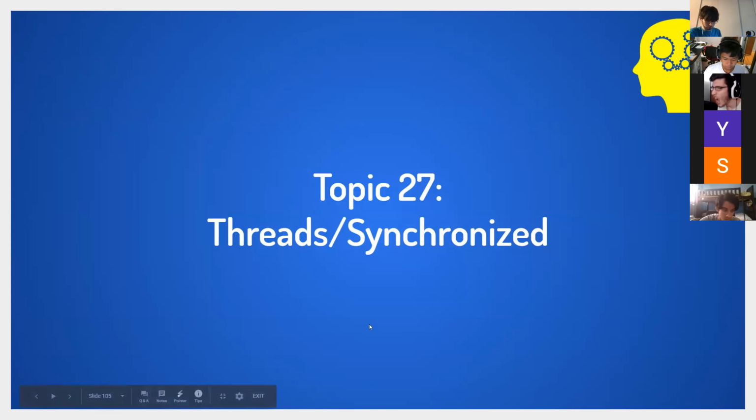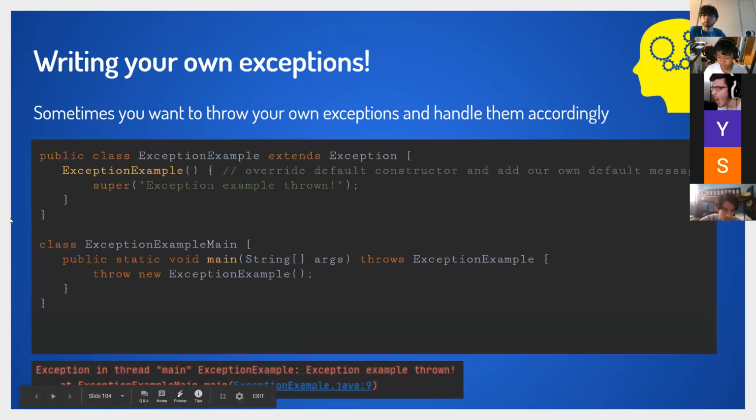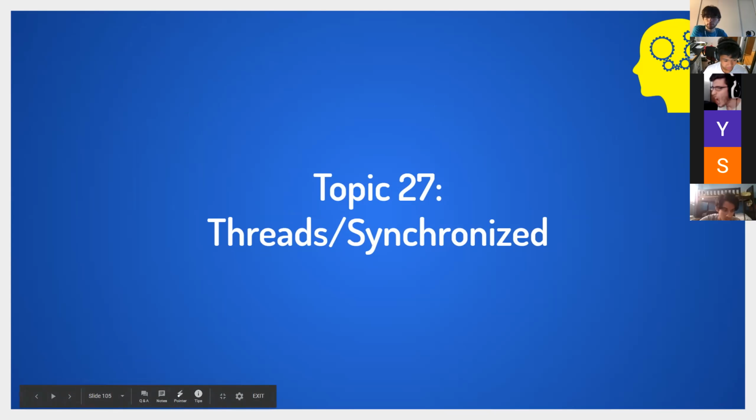Let me see. So, let me think for a second. I need to make up an example for this because Practice actually does not have an exercise for exceptions, unless you can find one.